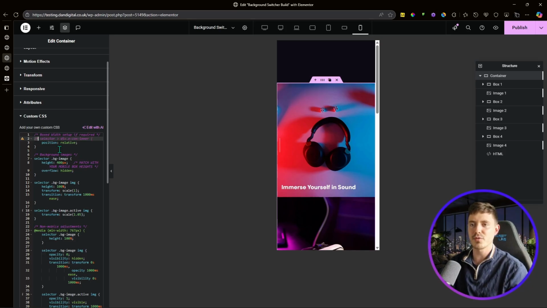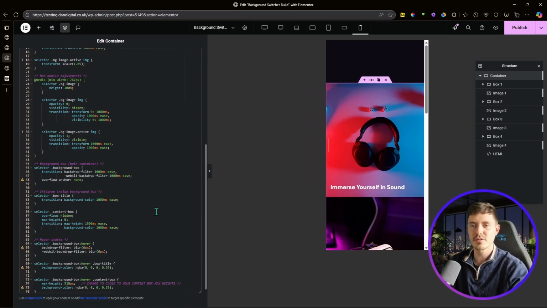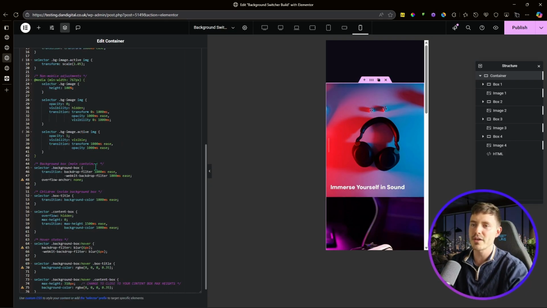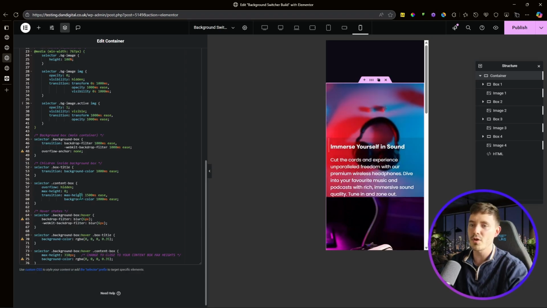So I'm using a full width container, so I can keep that commented out. The next one is basically you can just tweak these to suit your design, because a lot of these are based on transition duration times. So if you want it all to be a little bit snappier, you can just change your 1000 milliseconds. I've got the text coming up in here at 1.5 seconds, so you can make that snappier if you want.